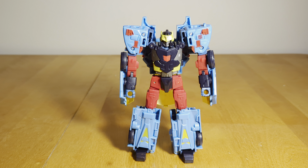This is the first of the Unicron trilogy figures that I've reviewed on the channel where I don't actually own the original figure. For whatever reason, I just never ended up getting, way back then, a lot of the Cybertron figures. I only got like a handful and Hotshot wasn't one of them, so that's one I missed out on. So it's cool to have a chance to have the character in this new updated form.